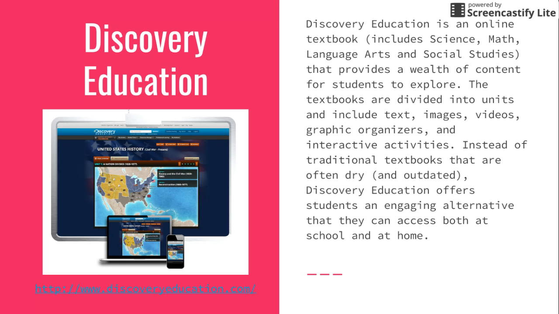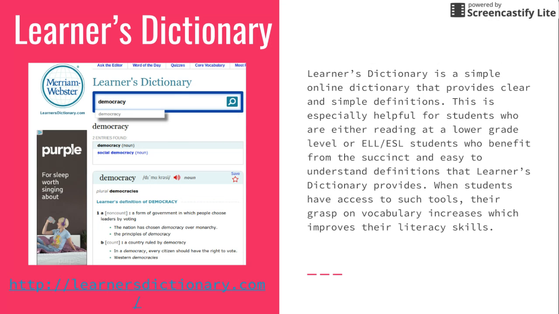And this is a way that students can receive more up-to-date and more interactive textbooks to learn the content. And they can do this both at school and at home. So it provides them out of the classroom opportunities to learn content.